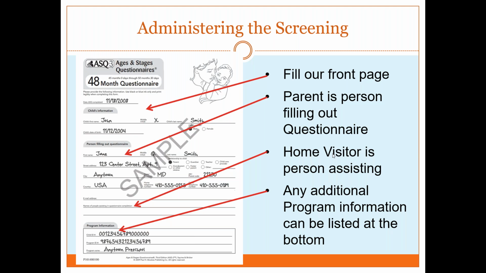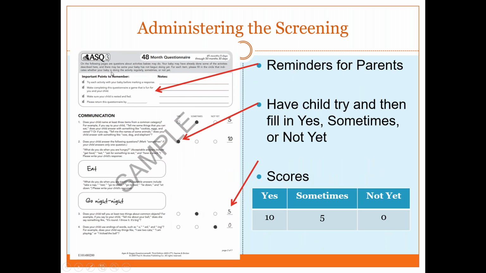The second page of the screening has some reminders for the parents, making sure that they try each activity before just putting down a response, making sure that they complete this questionnaire as a game, making it fun, and making sure that the child is rested and fed. And then also it says return the questionnaire, but you'll be doing it with the parents, so that part is not necessary, just remind your parents.